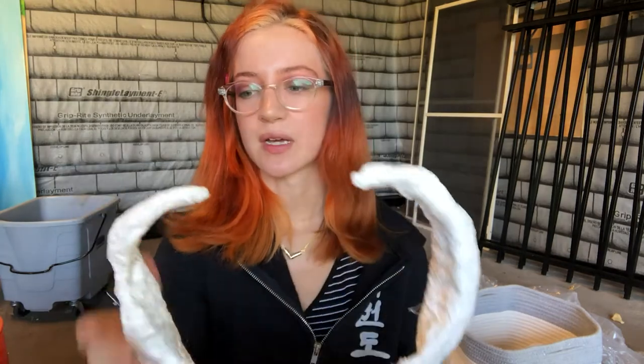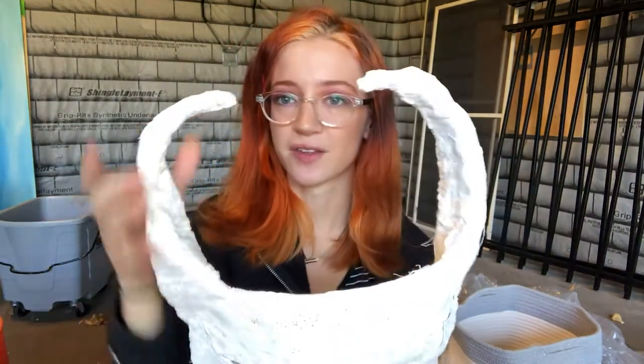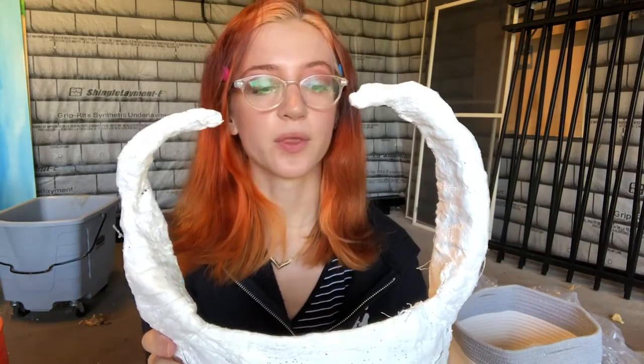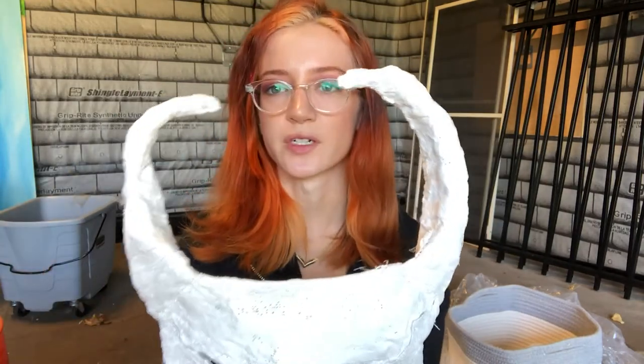The next step: I'm really unhappy with the way I molded one horn particularly, because one has a really crisp crescent shape and the other is just kind of crushed. I wasn't really considering how that would affect the final shape. I'm hoping that with the plaster I'll be able to fill some of these gaps to get a more concrete shape — something that looks more intentional. The next thing to do is just mix the plaster. This is going to bother a lot of people, the way I go about mixing plaster — just understand that I was a sculpture major.